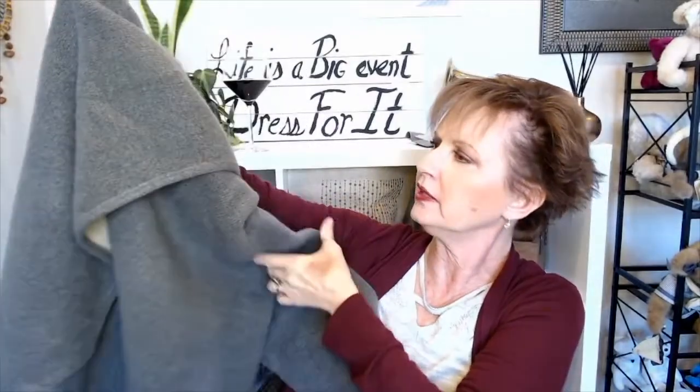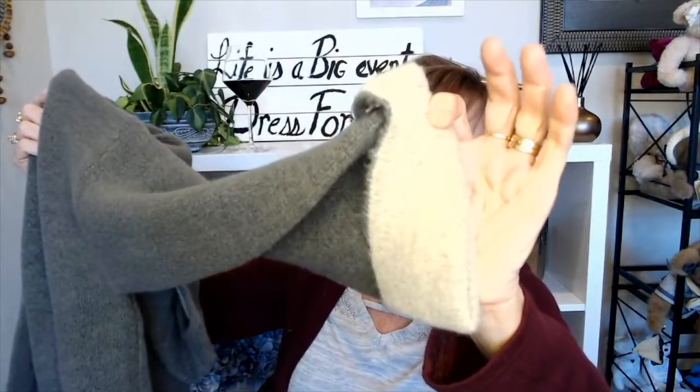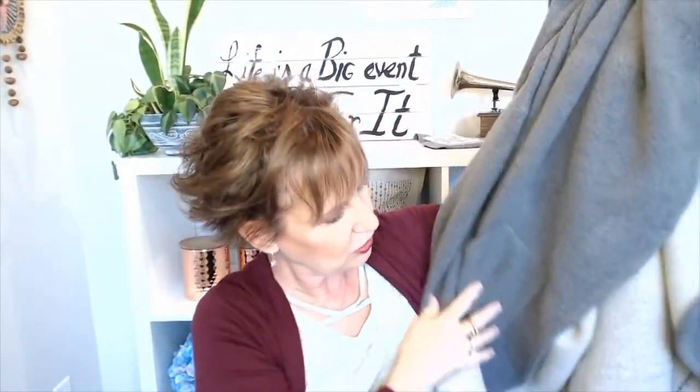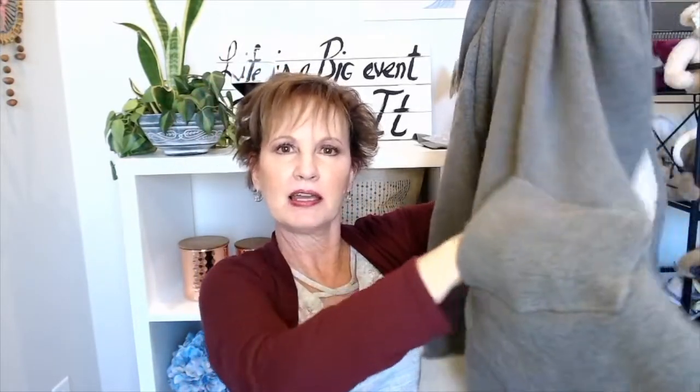Last, we have this gray — let's see, this looks kind of like a coat. It's very heavy with cuffed sleeves and it has a hood, which is nice and thick and soft. It has kind of a circle detail in the front and it's got pockets. That all looks great. I'm excited to try it all on. I'm trying to be more selective about what I keep — I've been keeping things for a day instead of checking out right away, just giving it some thought. If my daughter comes by, I ask her opinion.